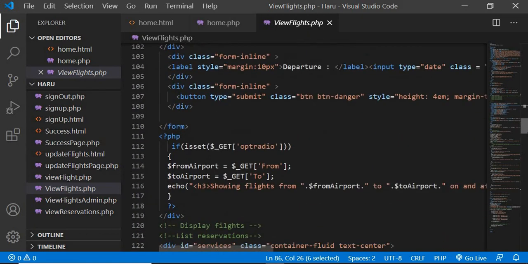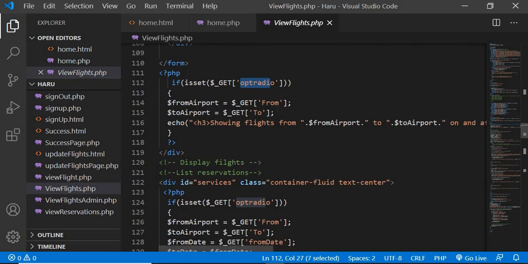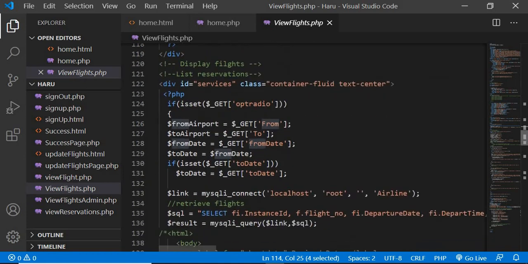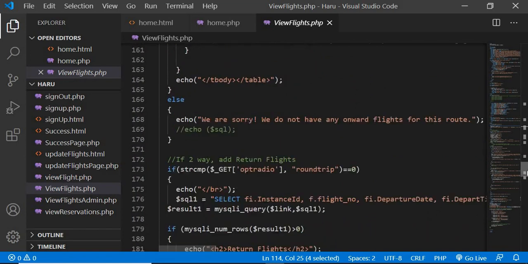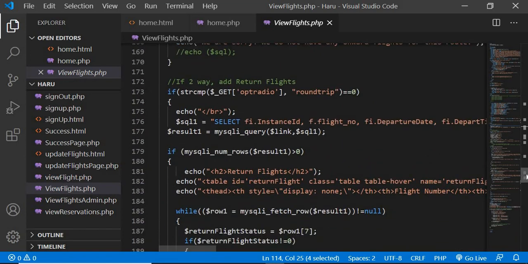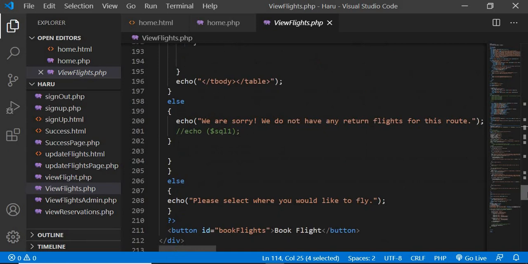Then when you come down, you can see this using get. I'm gonna retrieve the data of airport ID. You can see airport from airport ID to airport ID. Airport ID is nothing but your airport names, right? Again, there's string comparison we have used here. Selecting the database, selecting from one particular table to putting it in another table, right? So all of these things can be done over there.